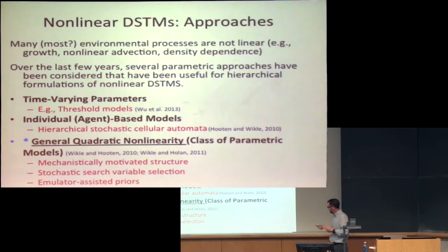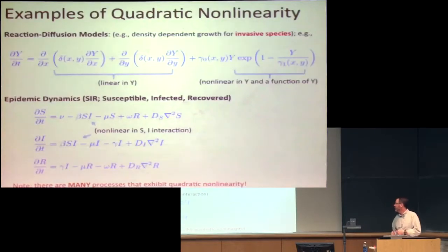And the thing about this is, as you're going to see, the problem with this ultimately comes down to the curse of dimensionality and how we deal with it. So if the parameter space was bad in the linear model, just wait and see it now. It's going to be horrible. So first of all, what does it mean? What does quadratic nonlinearity mean?